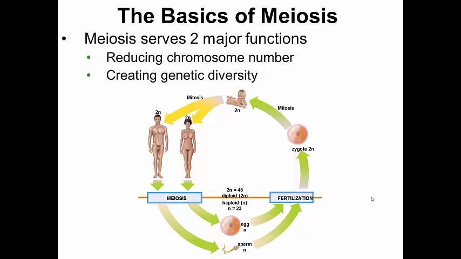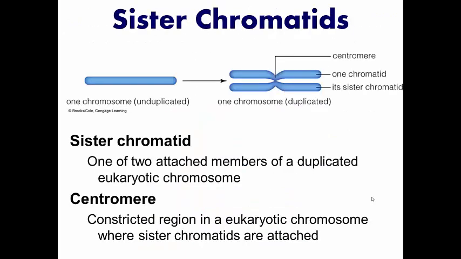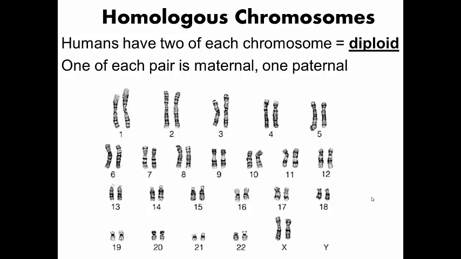Human chromosomes are arranged into pairs. Here we see a karyotype — a picture of all the chromosomes of a human being — and we notice pairs numbered 1 through 22. The one exception to these pairs are the sex chromosomes: the X and Y chromosomes. In humans, two X chromosomes produce a female, while an X and Y chromosome produce a male. We use the term diploid to refer to an organism that has two copies of every chromosome. There are also triploid and tetraploid organisms, and haploid organisms, which have one copy of each chromosome. Humans are diploid — adult organisms have two copies of each chromosome.